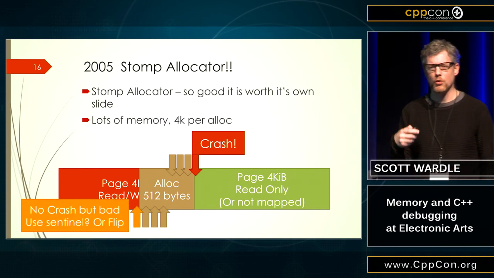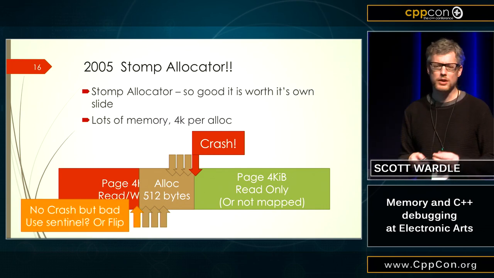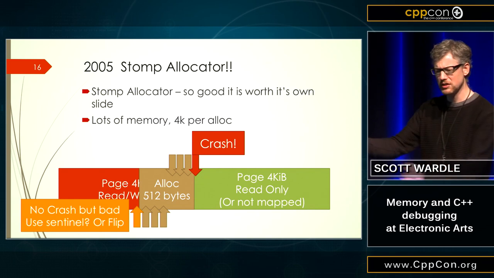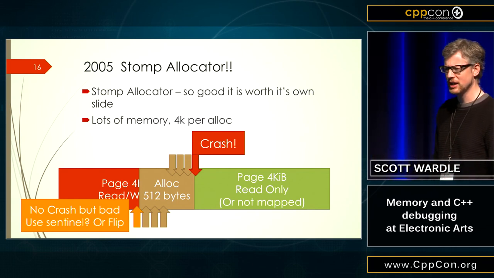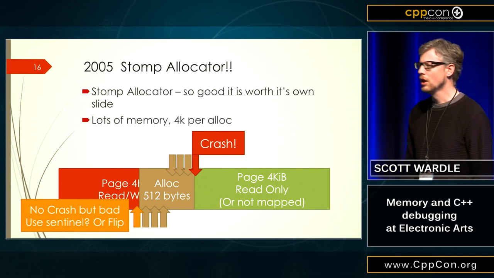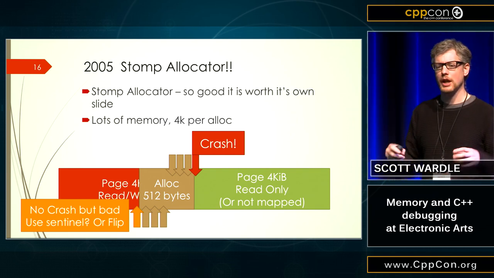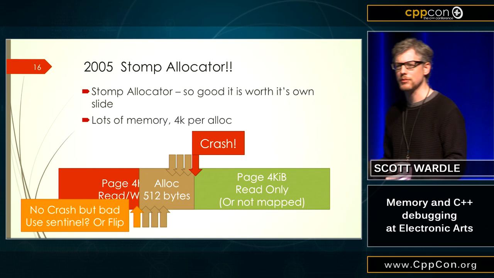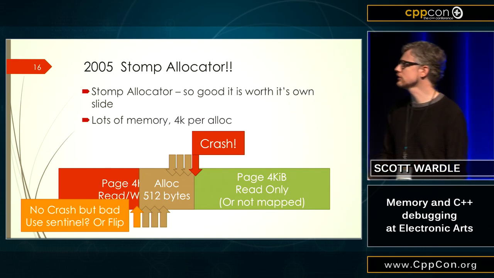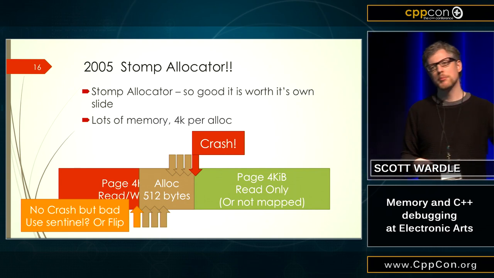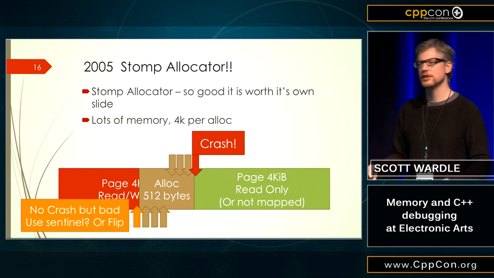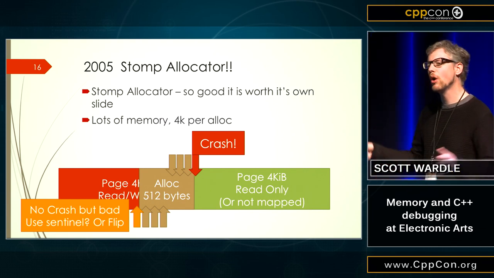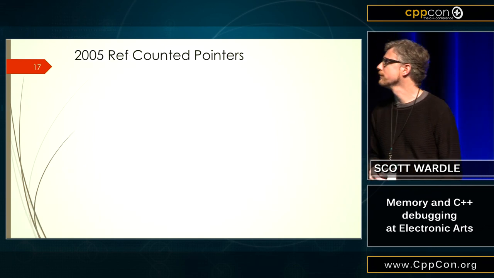Now, because we over-allocate using the system, we couldn't use it everywhere. I mean, we have no memory left. When you're working on an Xbox 360, especially near the end of its life cycle, we were scraping back memory by reducing code space and all sorts of craziness. So how we use these tools is we would have all the attributes of allocations, and we would only apply them to a small set at a time. As we saw memory corruption happening in particular regions, we could turn this on for all gameplay allocations that are between 256 bytes to maybe 300 bytes or something like that, a very small range of memory, and we could test it.